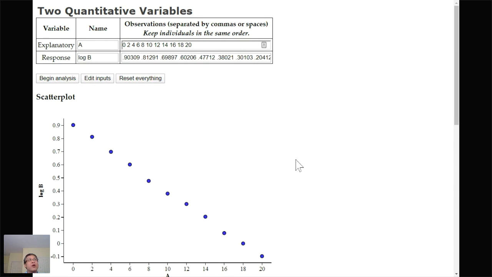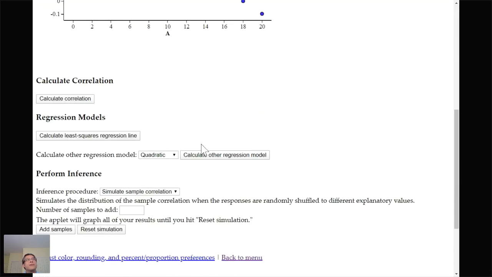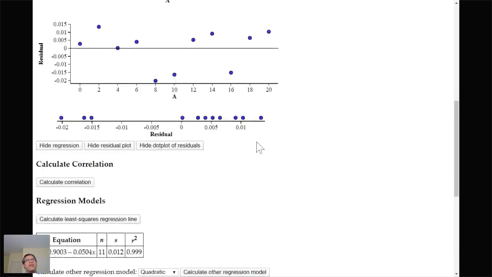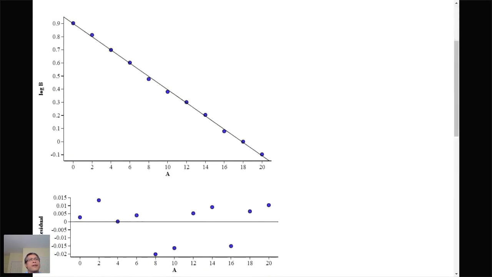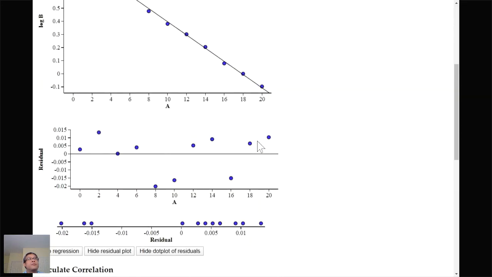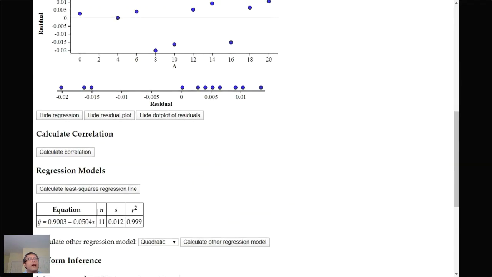And then when I do a linear model on this data, you can see I get basically the same residual plot, just at a different scale. What's most important here is the equation, right? So this says that the predicted value of y, the predicted value of log b, is 10 raised to those. Let me copy it over. Okay, so you can see that equation there that I've got.